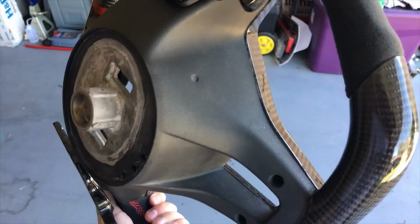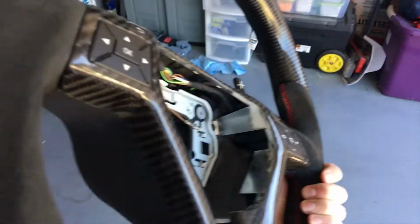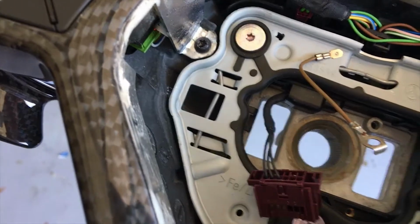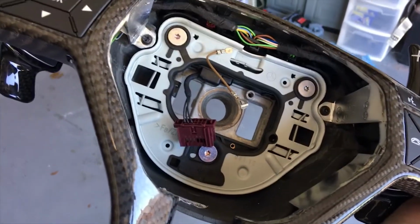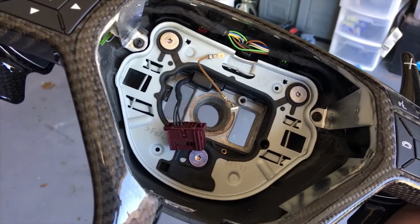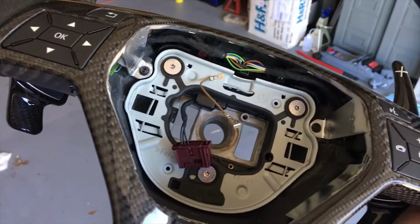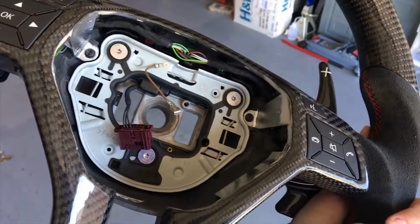So while we're waiting for the battery, I wanted to show you the easy way to remove your airbag from these wheels. So this is the replacement wheel. You can see right here that little divot. What you're gonna do is stick a small screwdriver in there. It'll open up and move these silver pins on each side, and that will literally just let your airbag come out. Pretty easy. The center screw, which would be right there, I believe it's a Torx. I'll get you the exact size in a second, but yeah, super easy mod to do.